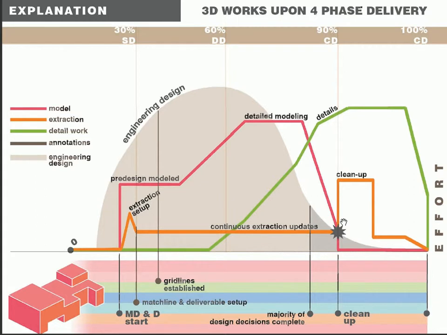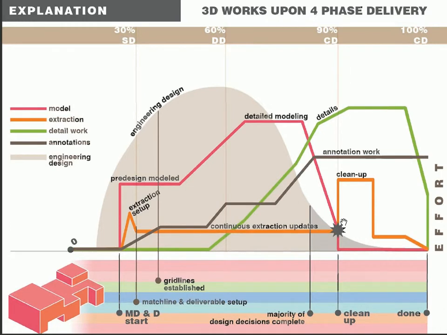Don't dwell on the details while you're modeling. Know what you have to model. So for example, if you need to know a parapet overhang, a roof overhang, ensure you know that when you model it, but the actual particulars of it you don't need to know until the model's at substantial completion. And annotations, don't dwell on placing texts and notes and details until everything is done. Put what you need to deliver 30, 60, and 90, but then once you get from 90 to 100, that's when the bulk of your work will occur.